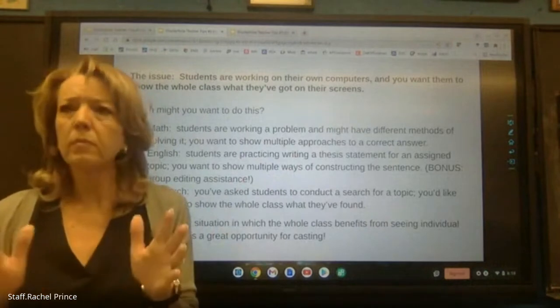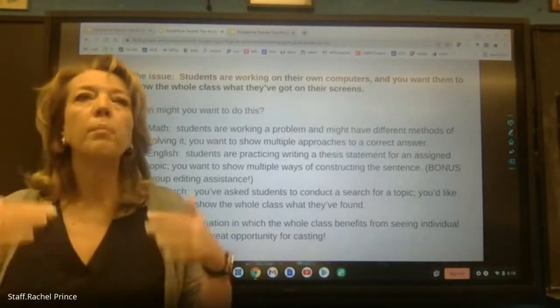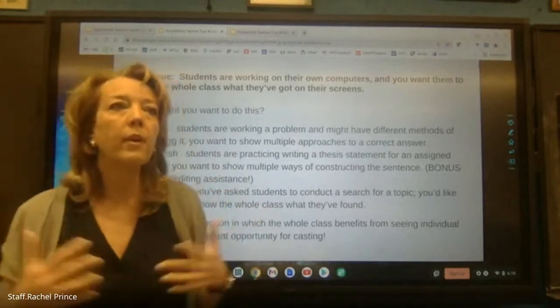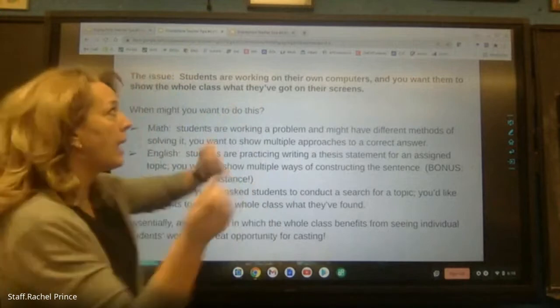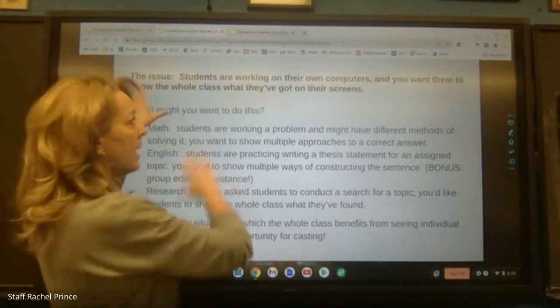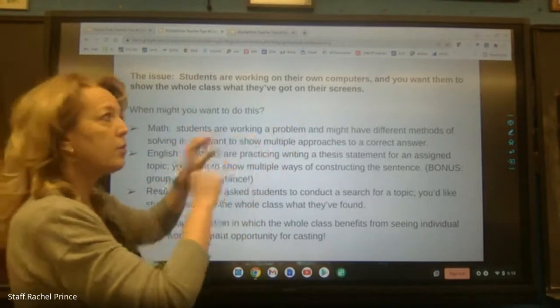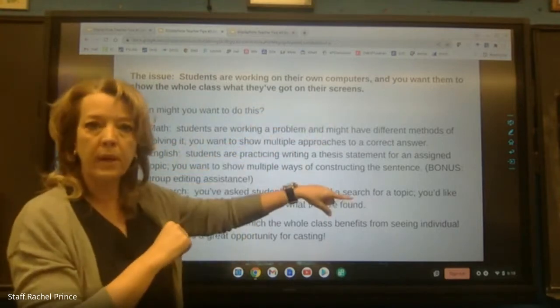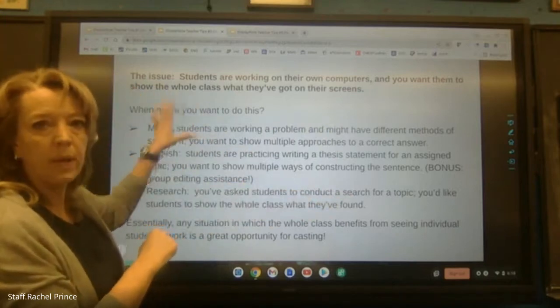So for Montage, let's say you've got in a math class, kids are working a problem on their own. What frustrates a lot of students is being able to get their head around there is more than one way to work this problem. If you could get kids to cast their work up to the screen, they can see side by side with other kids or side by side with yours. Here's one way to work the problem and get the right answer. And now look, here's what Billy did. Here's a different way to work the problem and get the right answer.